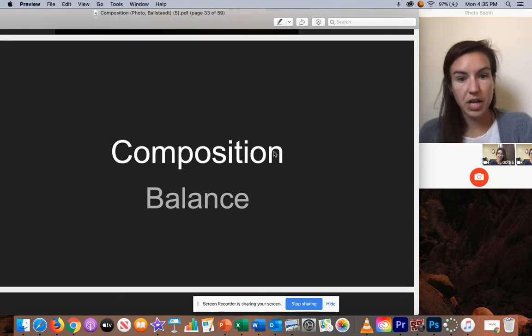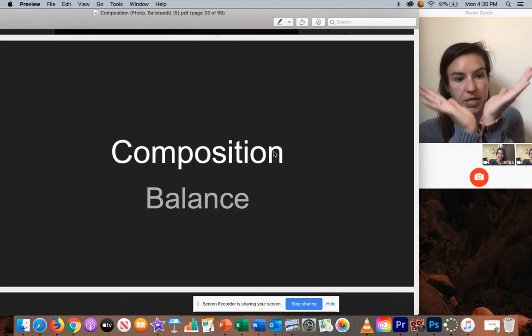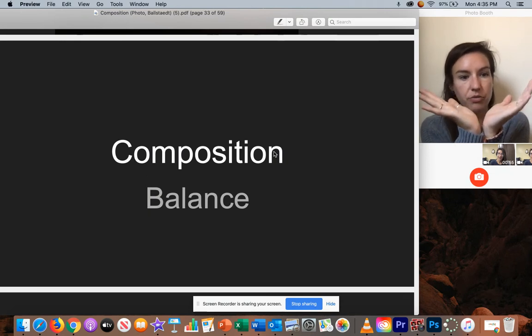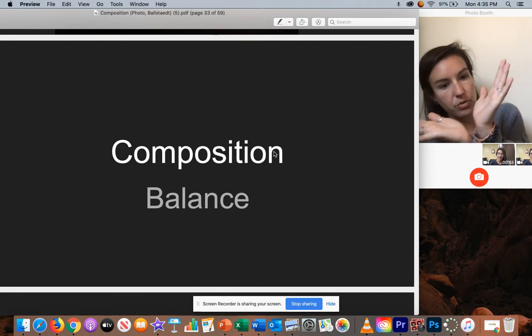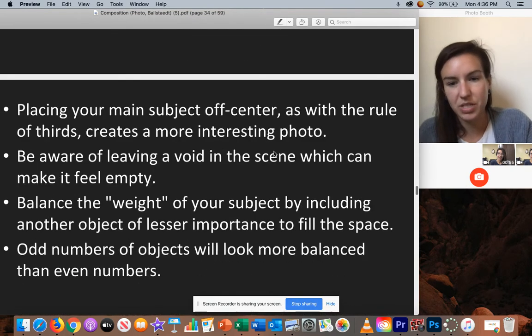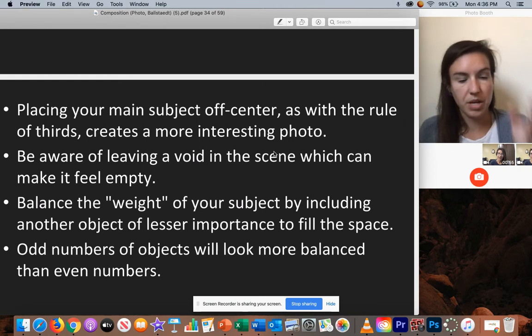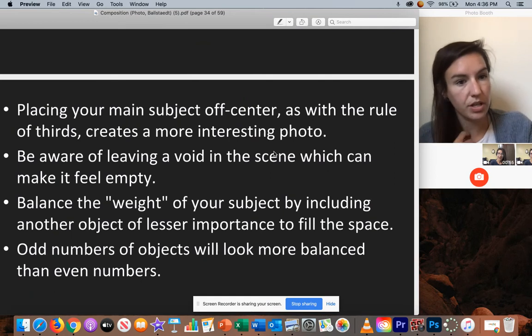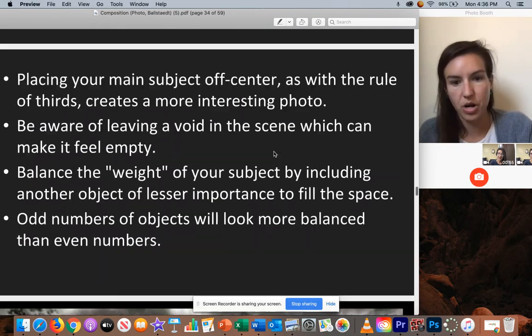Our next compositional element is balance, and you can think of an old-timey scale where we want to have a nice visually balanced photograph. Sometimes it can be really heavy, and if it's heavy on one side compared to the other, it creates a kind of emptiness, a void in our scene. Now, I mentioned earlier we like those odd number objects. You're going to see that in a lot of these examples next. Sometimes we have it perfectly balanced, two things, but generally if we don't, we have 3 or 5 or whatever odd number objects to help balance it.